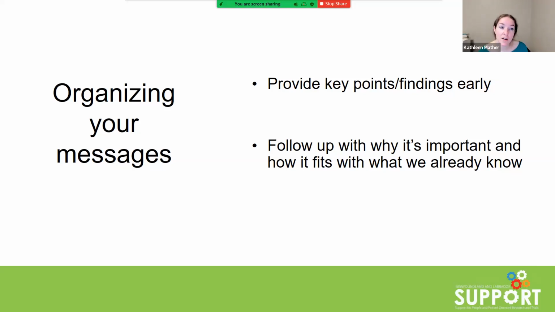So you want to cut out a lot of that background and methods information and really focus on the results and what they mean for your target audience. So really starting with your key findings and your results first, and then briefly talking about how it fits in with what we know and why it's important. And of course, really remembering to keep it short. So in particular, if we're thinking of policymakers and clinicians, they don't have time to read a 17-page report or read an academic journal for something that might be relevant. So thinking like one page, something really short, easy to read, gets to the point, is going to be your best bet for success with some of those knowledge users.